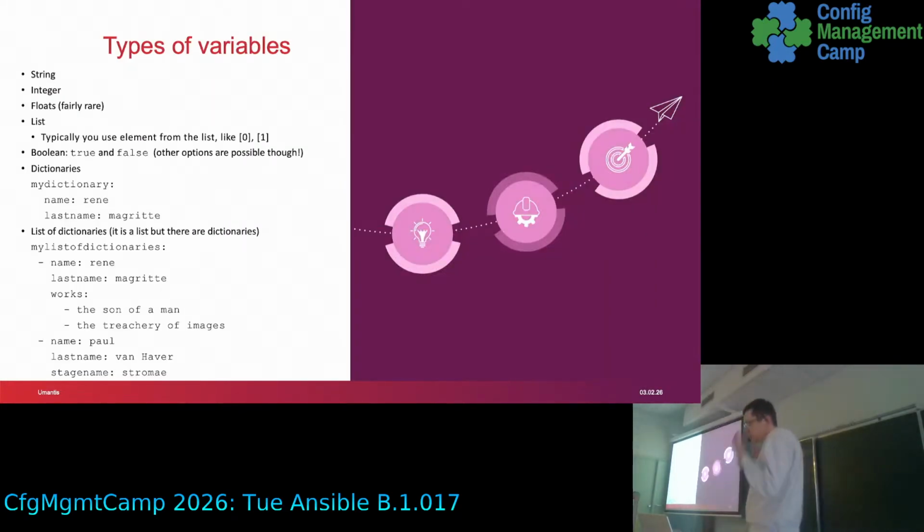So, variables 101: you have strings, you have integers, you have floats, which are rarely used in code bases typically. You have lists, and you have dictionaries, and once you go a bit further in complexity, there is the idea of having a list of dictionaries.